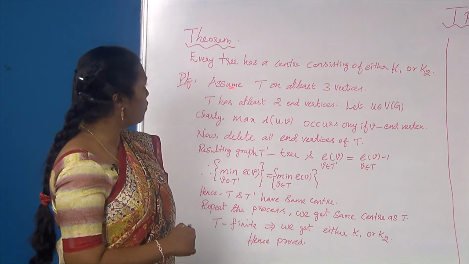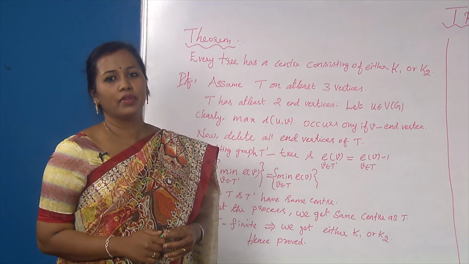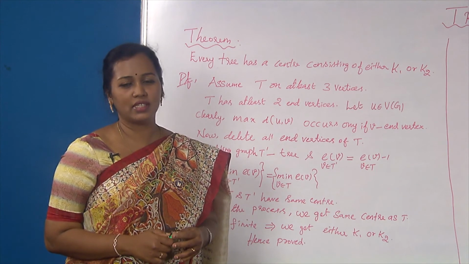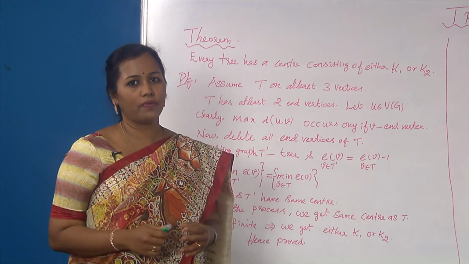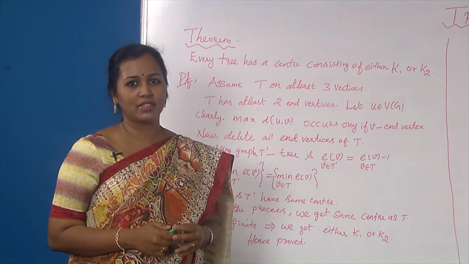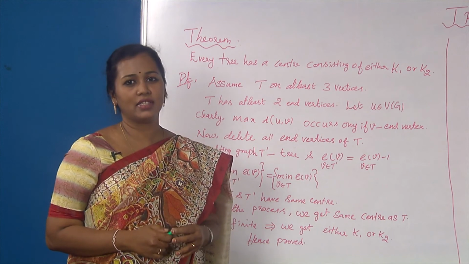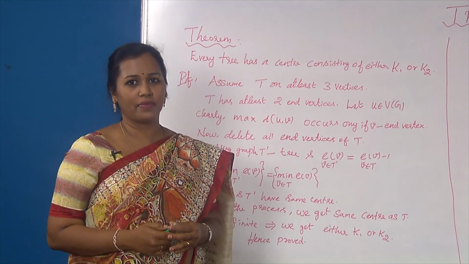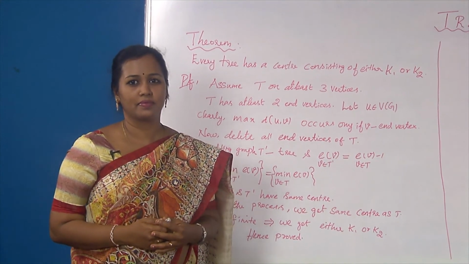And the proof, before seeing the proof, let us consider an example now. Think of a tree or a path with 4 vertices and also a path with 3 vertices. Can you think of the center of these two graphs? The path with 4 vertices as well as the path with 3 vertices are both trees. So, you need to find the center of the graph. I am going to give you 15 seconds to ponder over this.